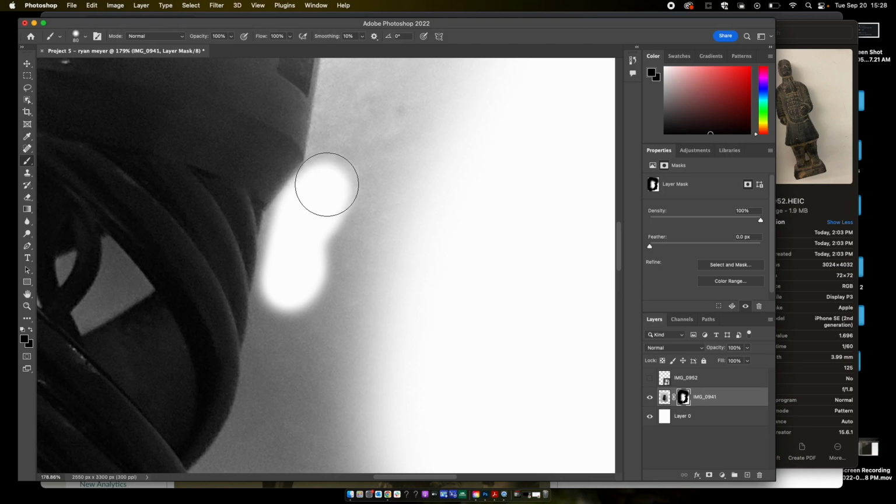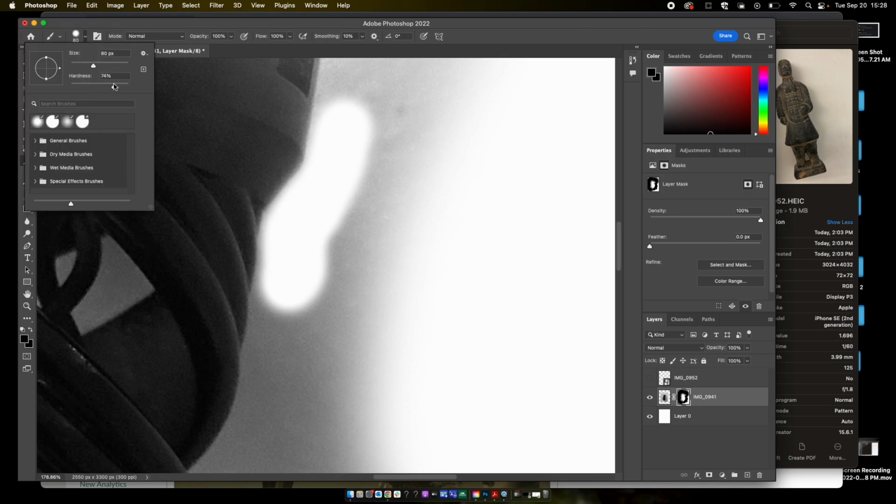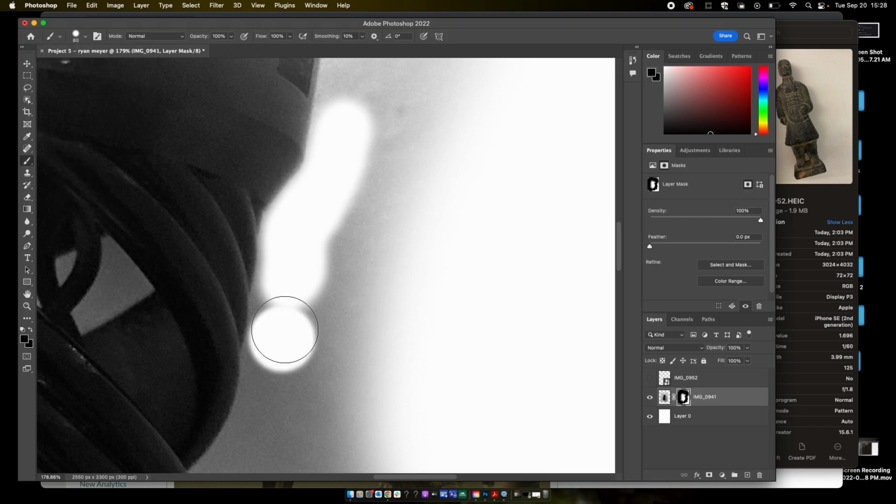You see as I go around, it's lightening the edge of the chess piece. Sometimes you might want this because then the image has a nice soft edge, or you might want it to be a little more crisp. And if you keep going smaller with the brush, the feather will be smaller as well.